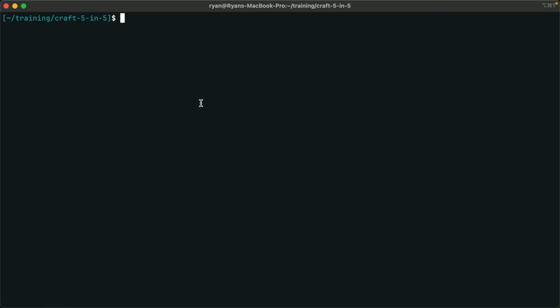Here's a quick way to get a local development environment set up for Craft 5 in 5 minutes or less. And you only need a few things. We're going to talk about what those are. There's a little bit of command line work involved, but it's not really that bad. And I know you can do it. But the best part is, at the end, you'll have a solid local hosting environment that won't let you down.